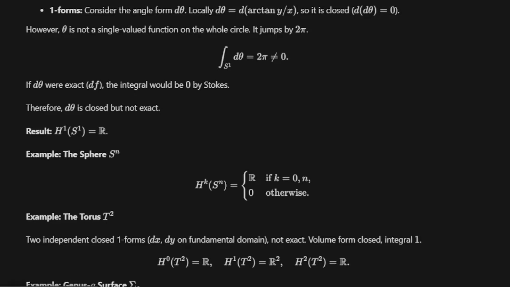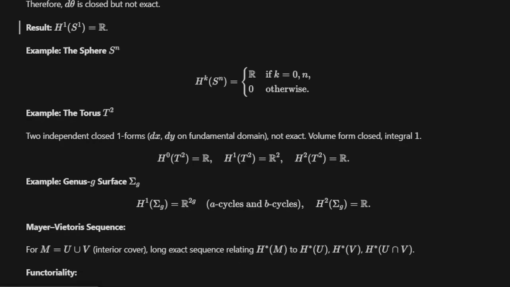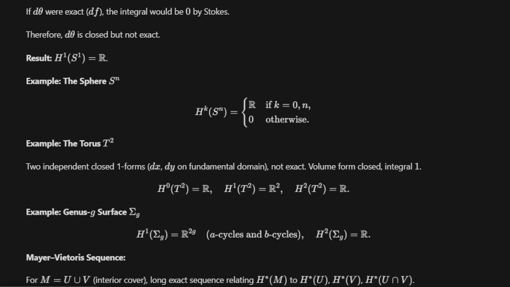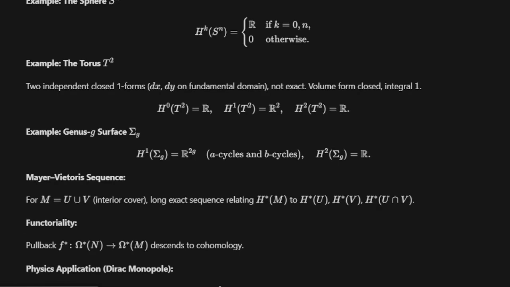Okay? And it's said to be closed but not exact. If we look at the sphere, if we extend this to the n sphere, we can then have that the cohomology of the K form on the n sphere is, if K is equal to 0 or n in general. Again, we got this special case. We're just going to extend this to a more general sense for n dimensions. The cohomology is the real numbers if K is equal to 0 and n. Otherwise, it's just 0. Okay, the cohomology is 0.